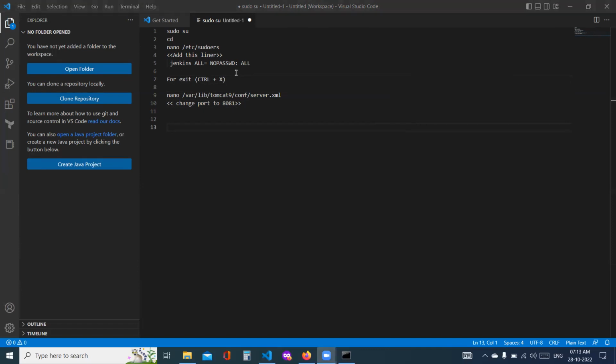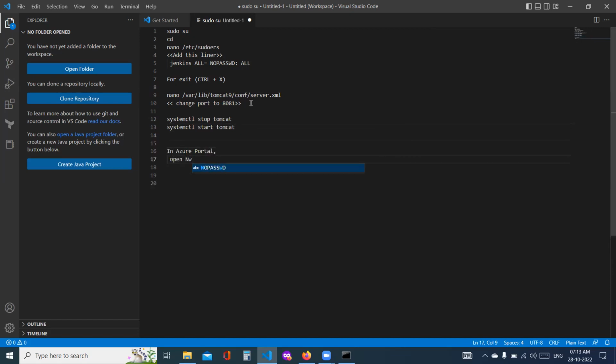After this, you have to restart your Tomcat. After this, participants, you are required to go to the portal and open the security group.